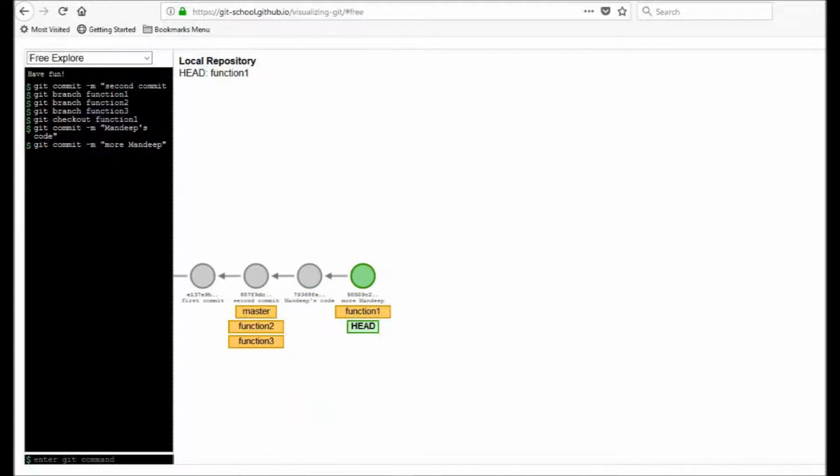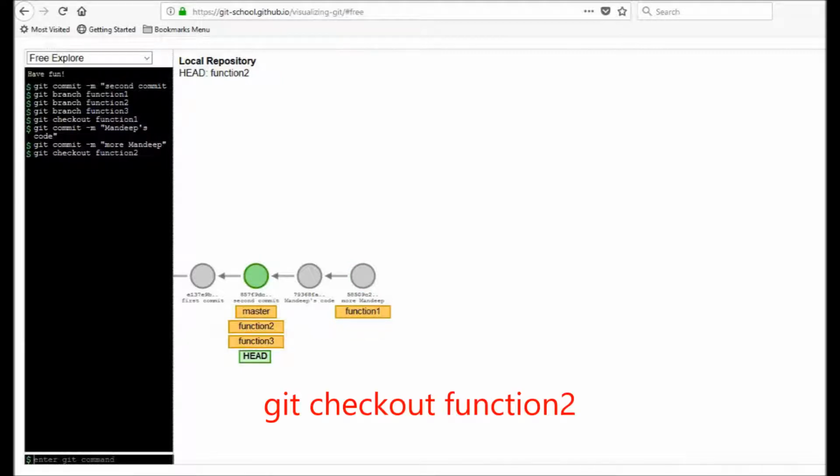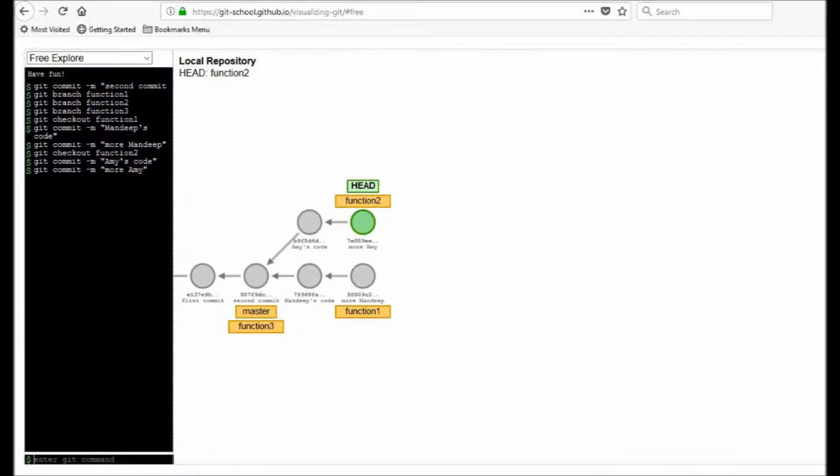And in the meanwhile, another member of the team can start working on their code too. To check out their code, they type git checkout function 2, and then they can start making their commits too. And now you begin to see why the command to change branches is called checkout. Just as when you go to the library, you check out a book so you can read it, all of your team members are able to check out a branch of the code so they can work on it.